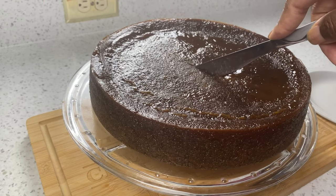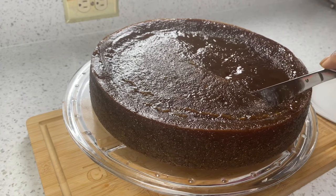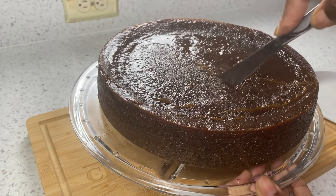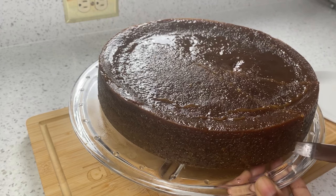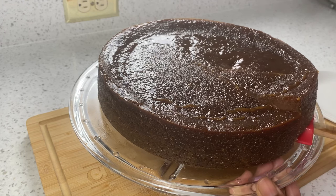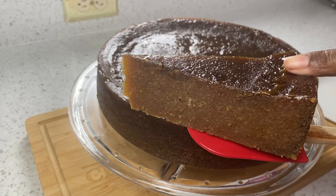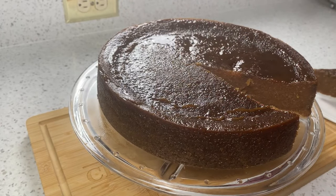And here it is, our beautiful Jamaican sweet potato pudding. Perfectly baked and smelling amazing. This is actually my favorite part, cutting a slice and tasting it for the first time freshly baked. The perfect slice with the perfect balance of spices and sweetness.